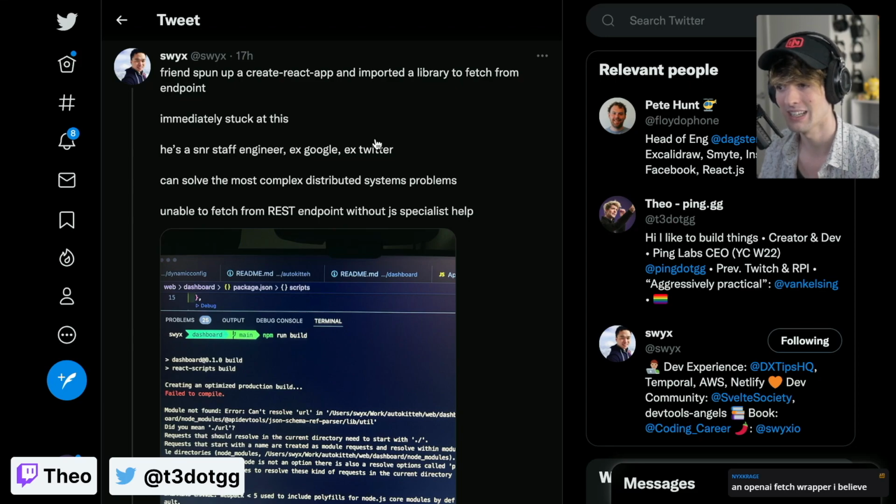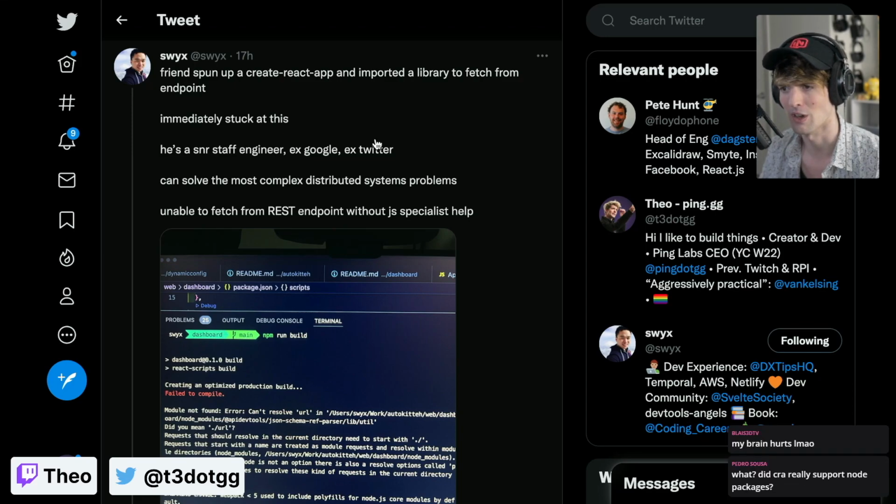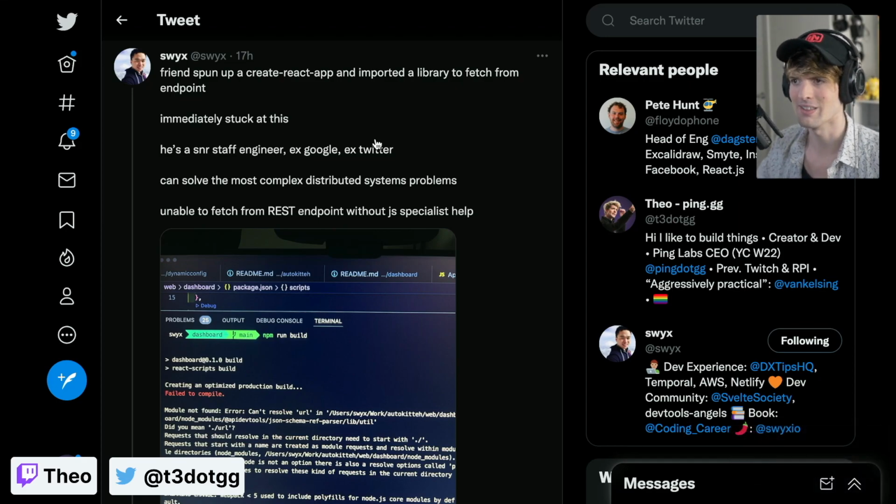That all said, man, Create React App does not help here at all. And it does not give developers a good path to solve these problems. So what we're going to talk about today is why Create React App is bad. And then, more importantly, what else could be used that would serve most purposes better.